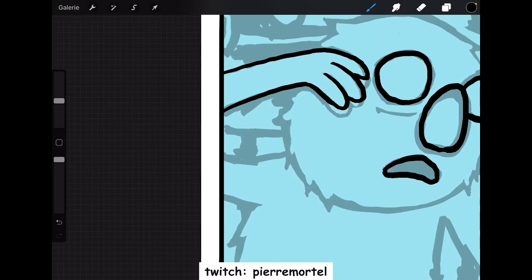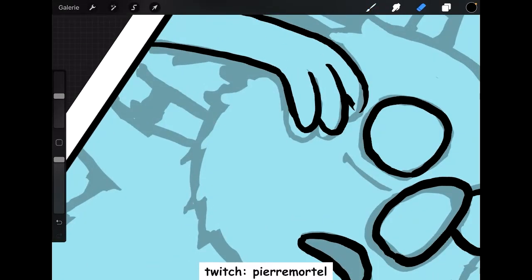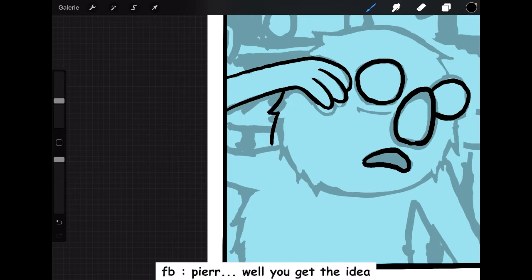Also, on my computer, I just have an old Intuos Wacom tablet. So it's a tablet without a screen, so it's a bit of getting used to, and I draw in Photoshop on my computer. But I'm thinking of switching to Clip Studio Paint, which is used for manga and stuff like that, and seems to have a lot of cool tools. So yeah, but right now I'm just drawing with one of the basic Procreate pens.